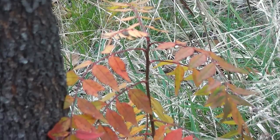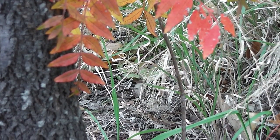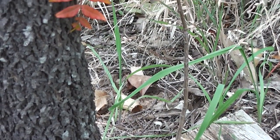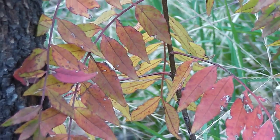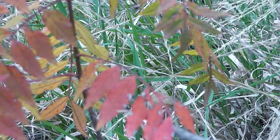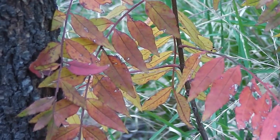There's a wee young Pistacia sinensis doing its flaming thing. It's only a little young one dropped by a bird. A little seedling. But it's allowed to stay there because it livens up the place, doesn't it? Look how colourful it is. So colourful, beautiful, look at that, gorgeous. The colours probably won't come out as bright as they really are, but well, you can get some impression of how bright and beautiful it is.